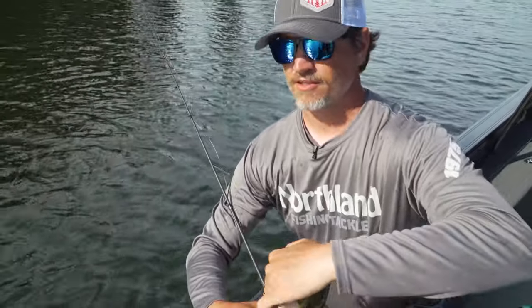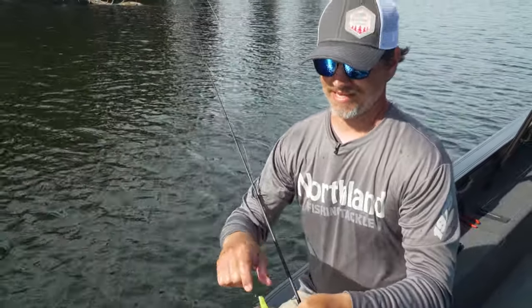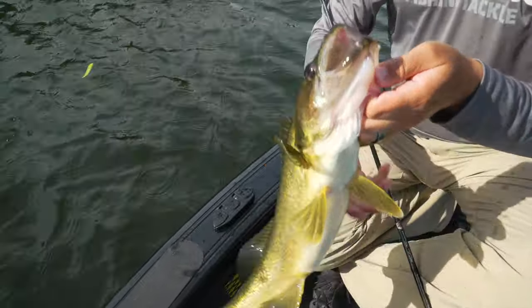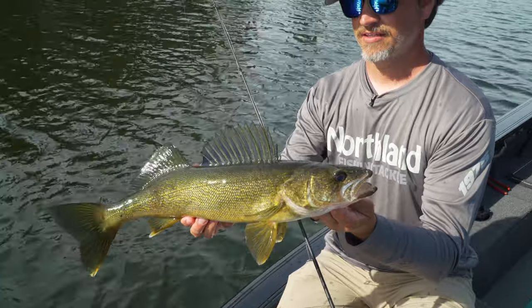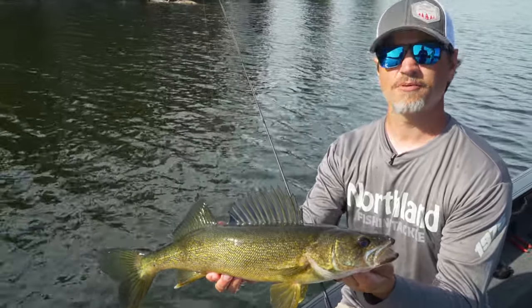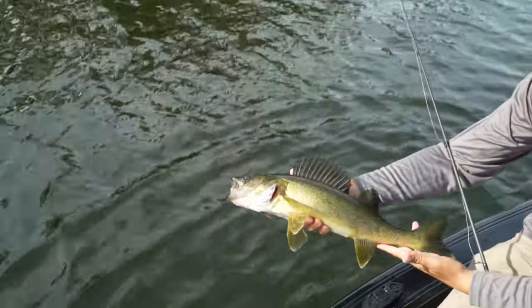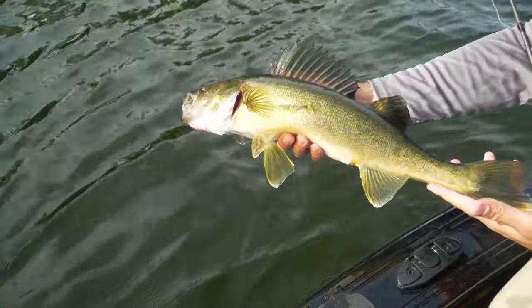Jeez. So being able to see, because you're going to prevent a heck of a lot fewer snags if you can see those limbs hanging over where you want to cast. And occasionally it helps you see a walleye when it's following up another one. That's pretty cool. Man, this is a nice spot.